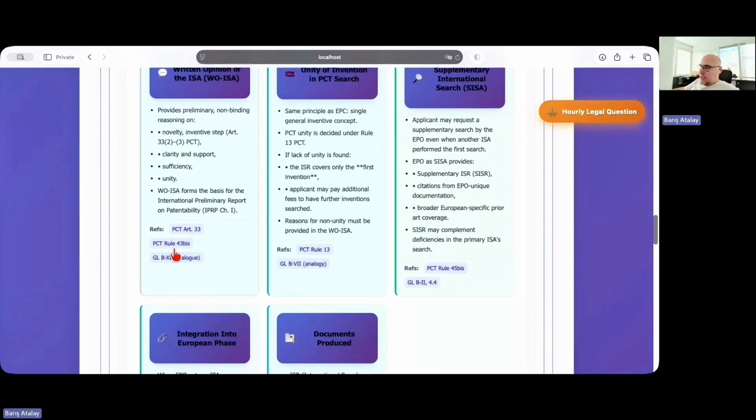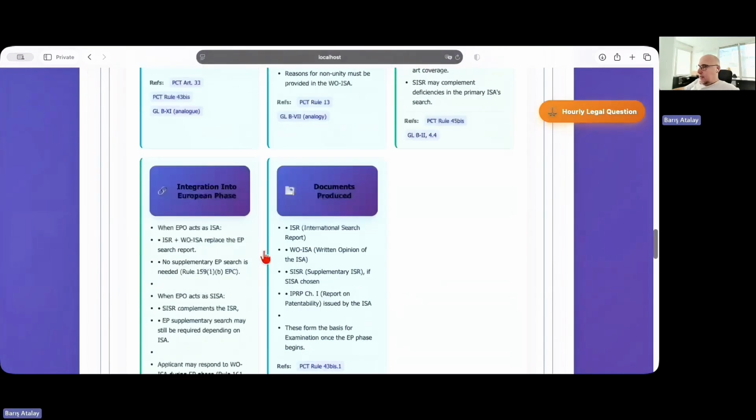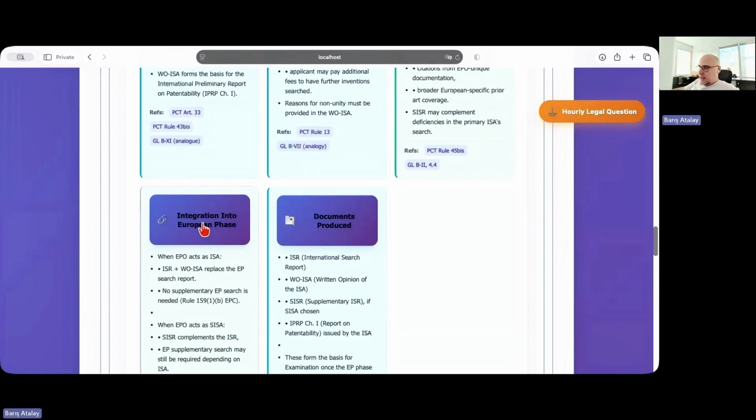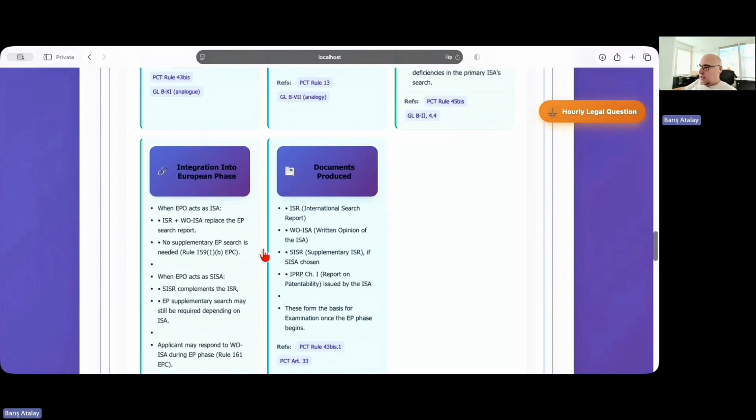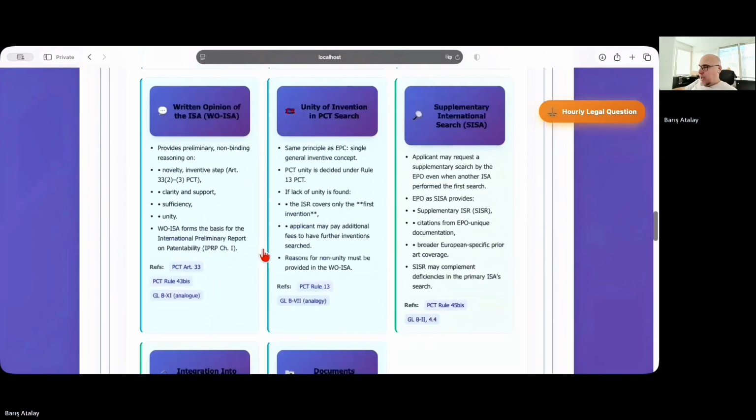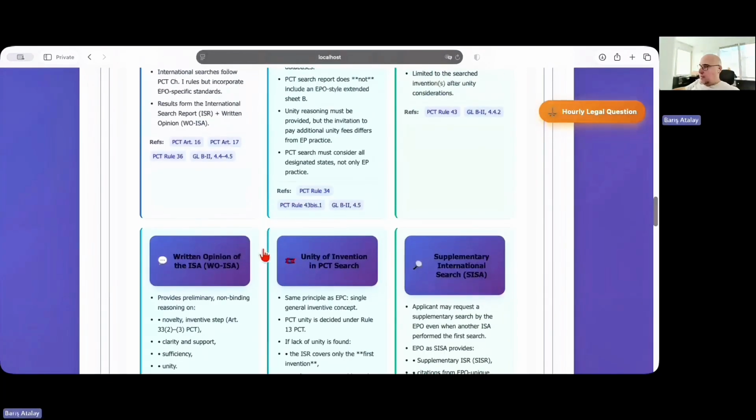You have the related references, and you have all the different subtitles and category in a manner to be more readily learnable, because these are all categorized in different forms according to different legal concepts.